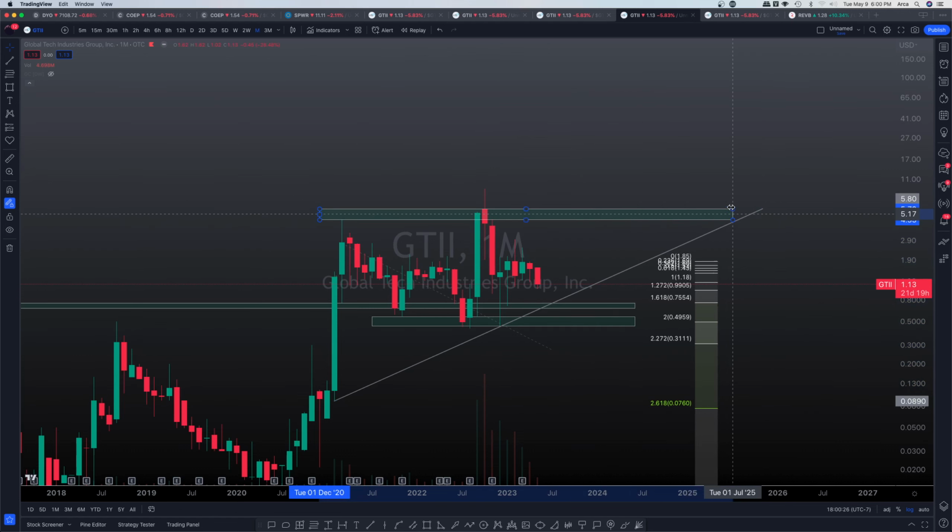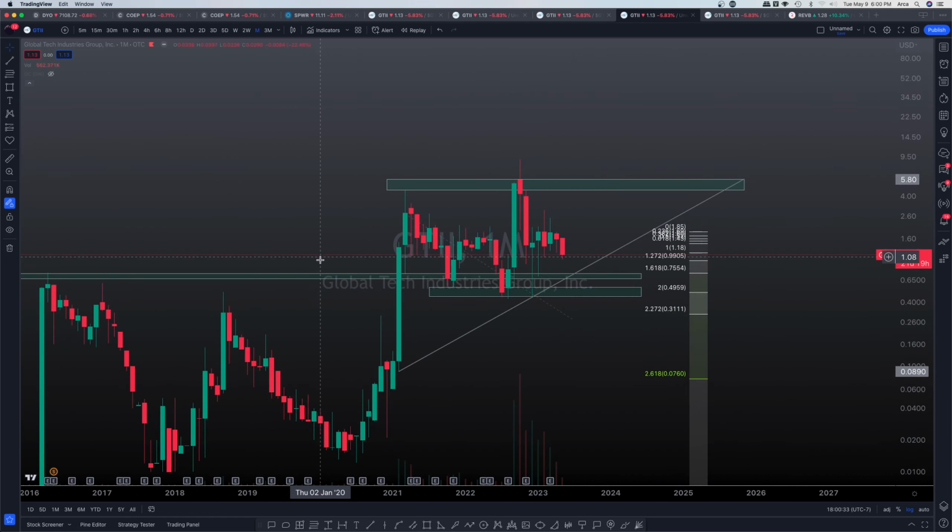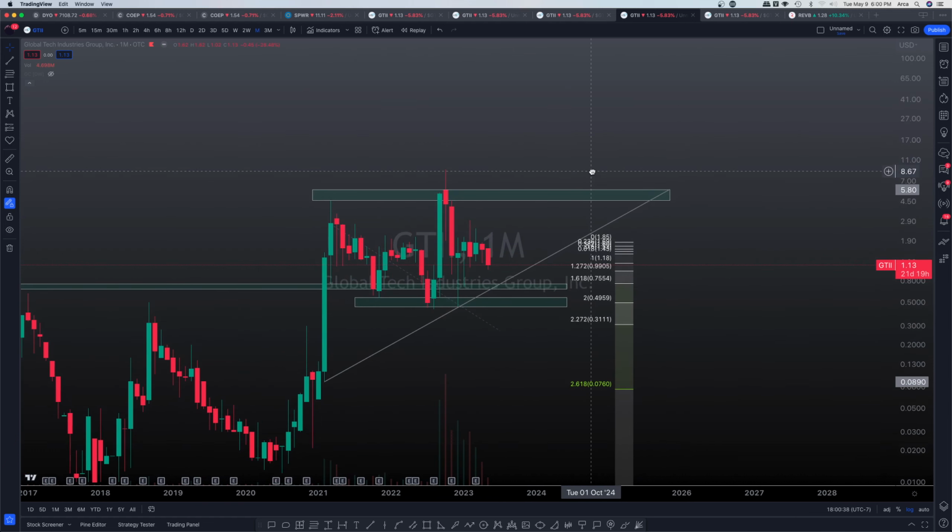You're looking at a potential ascending triangle. And ascending triangles, when you're fulfilling them on an uptrend, are usually a bullish formation. And usually this triangle tends to break out sometimes out of the 50%. We're right at 50% right now, but usually they tend to break out at about 65%. And it would make sense if we did break out around this area here, which would be September, October-ish.